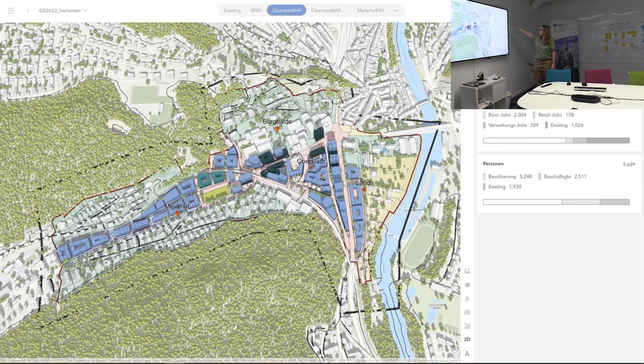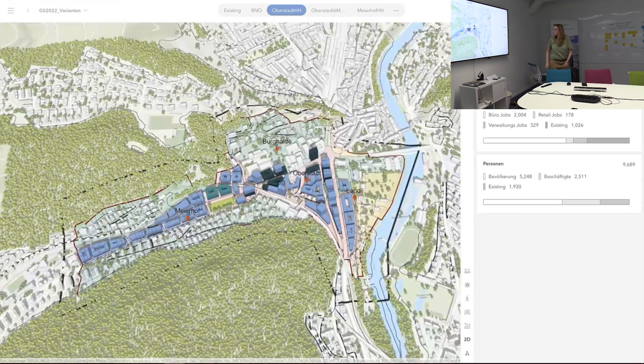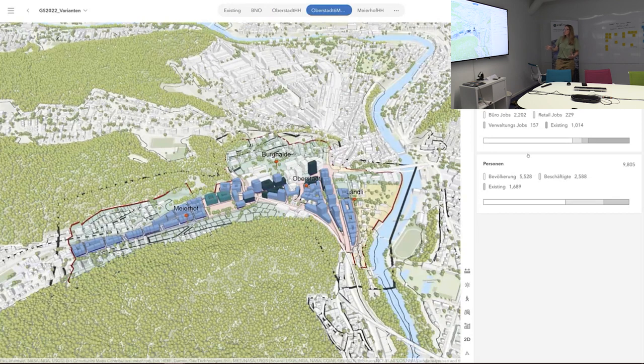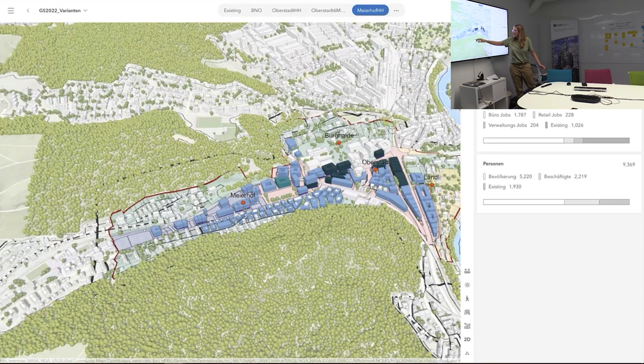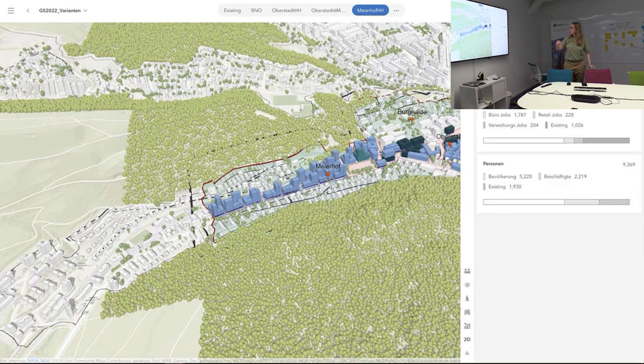We did metrics on these scenarios. The original target was to have 15,000 residents and jobs, which would be a good number if you could build the whole thing — so we factored it down. You can see the scenario without high-rise, where you just have to build more on the hills with a more or less uniform height. There's also a special plan they have right now, and then a third scenario with high-rises in the residential area.